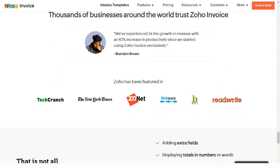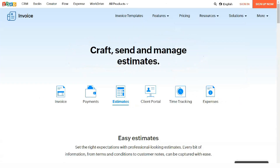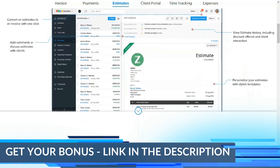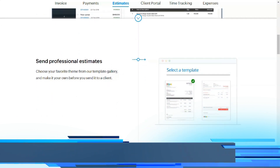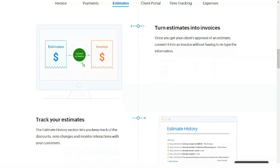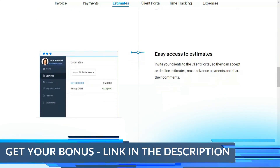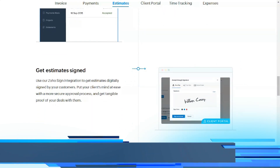Zoho Ultimate. If you want to get the most out of Zoho, the ultimate plan is what you need. This plan includes everything the professional plan does and more. At this level you also get Zoho Analytics, a self-service BI and data analytics software tool that helps you visualize and analyze your data in a unique way. Zoho Ultimate offers greater storage space, much more advanced customizations, and data enrichment. You also get a free 30-day trial. The ultimate plan costs $45 per month per user on a yearly basis or $55 per month per user on a monthly basis.